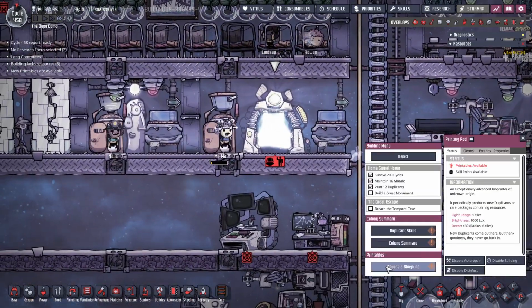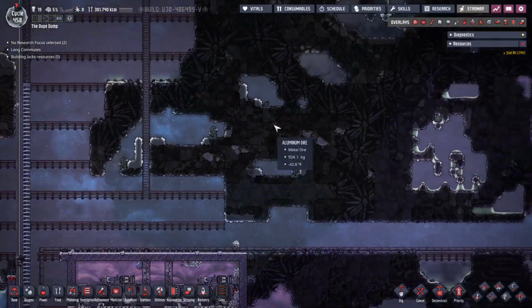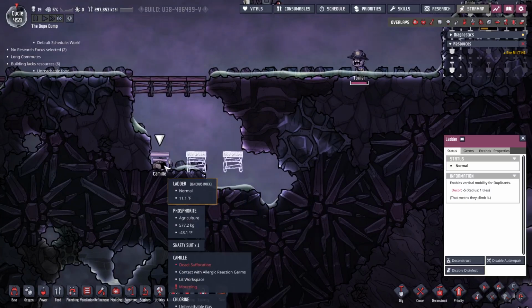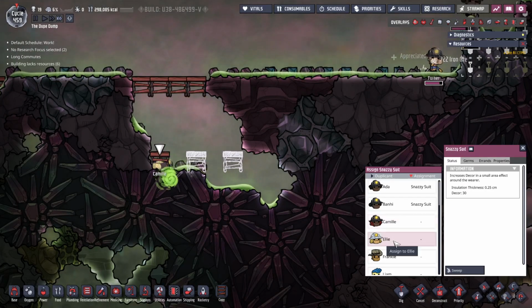Hey, looky. A doctor. Here, oh, you have digging. I can't take you. You have farming. I need a digger, so you want to be a doctor, but you have too many good skills, so we can't take you. And it's all bad duplicates. Okay, yeah, let's give the snazzy suit to somebody more deserving. We'll give that to Ellie.